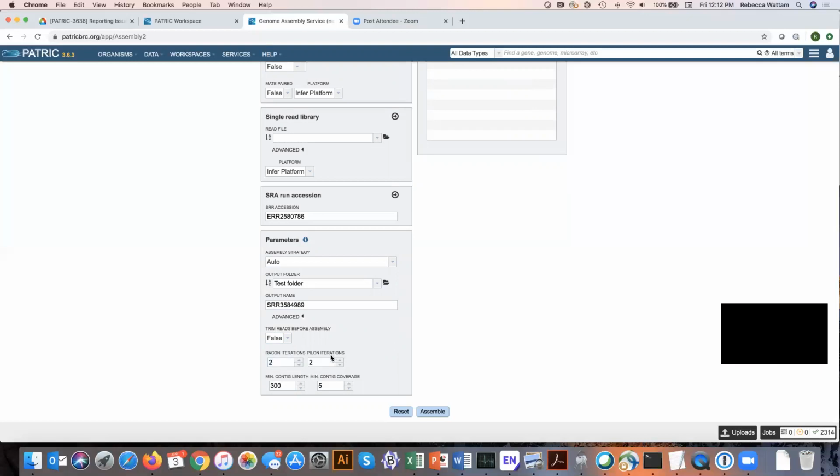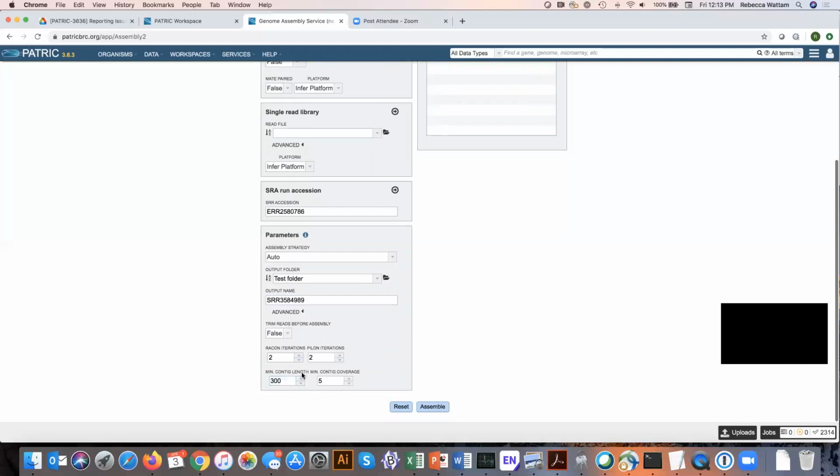Now let's talk about Racon or Pilon iterations. Both Racon and Pilon take the contigs and the reads mapped to those contigs, and look for discrepancies between the assembly and the majority of the reads. Where there is a discrepancy, Racon or Pilon will correct the assembly if the majority of the reads call for that. Racon is for long reads like PacBio or Nanopore, and Pilon is for the shorter reads like Illumina or IonTorrent. Once the assembly has been corrected with the reads, it's still possible to do another iteration to further improve the assembly, but each one takes time. Right now we have the default set for two of each. So if you had a hybrid or just short reads or long reads.